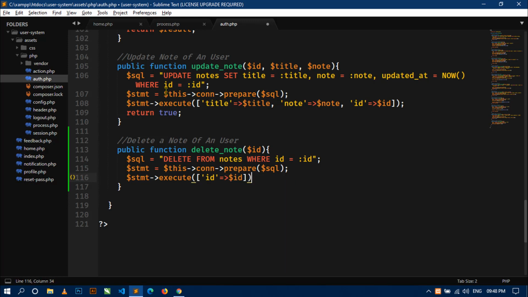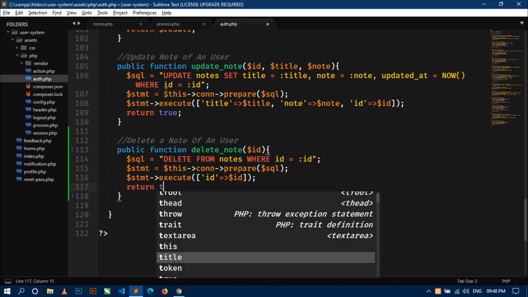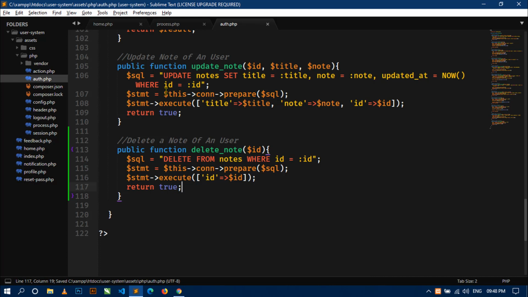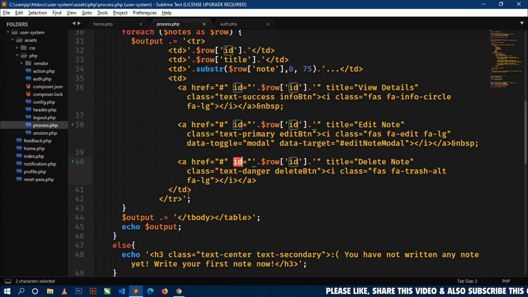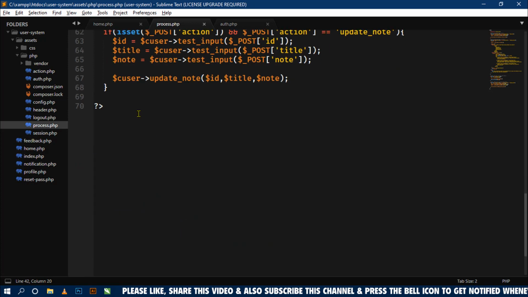Just use the id variable, and then use return true. Okay, so now I will use this method delete_note in the process.php file. So here what I will do next is just come here.